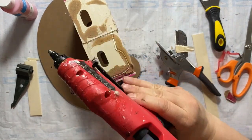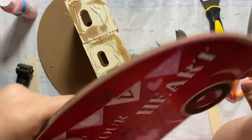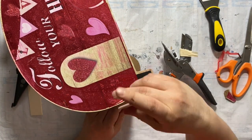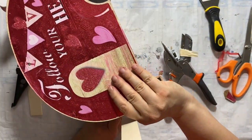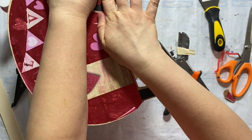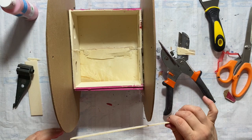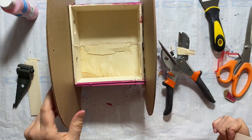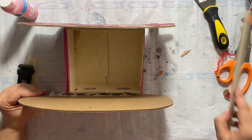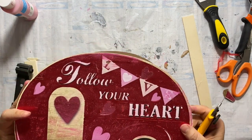So I realized after I did this that I didn't do it the same length, so make sure that you measure it out properly so that way you don't have to take it off and do it twice. You just want to sit it down and make sure that it's not wobbly or anything like that. So as you can see, I'm checking it there and then I take it apart. So again, just make sure you take a stick or something to measure to make sure that you're putting them on the same distance and same height.